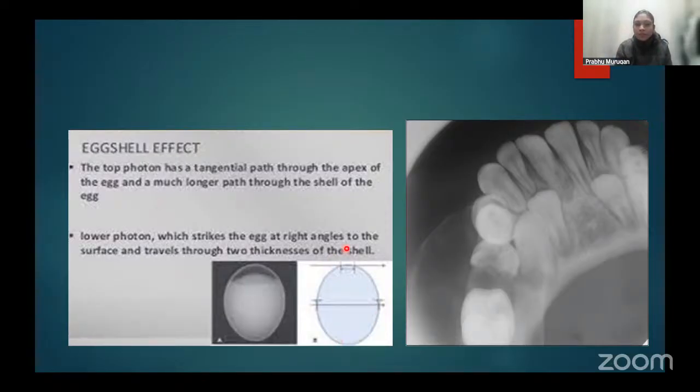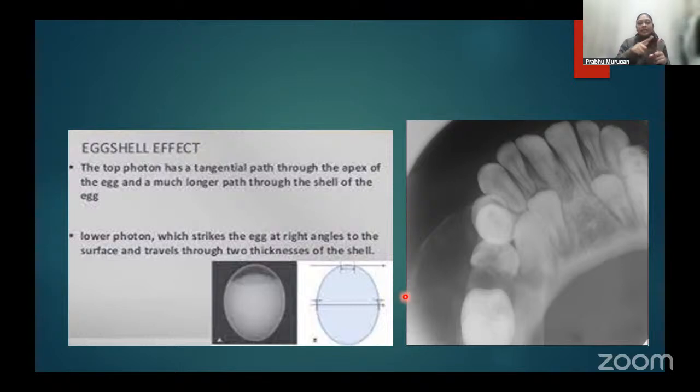Imagine this circular portion is the egg, where the X-ray that is passing through the top surface is going to come in contact with only one point, or both the points it is going to be the same. But when it is passing through the central part of the egg, it is going to hit at two different positions. So it will get attenuated at two different angles, and only then will it pass and hit the film. So it gives an illusion that the outer surface of the egg is thicker, but actually the egg is not thick.